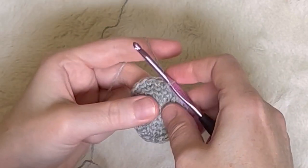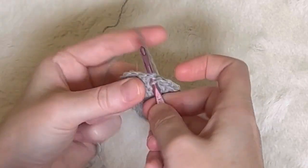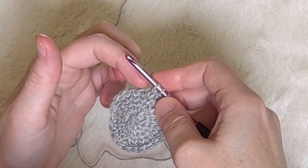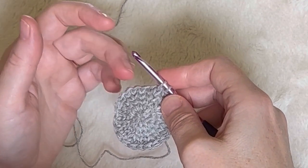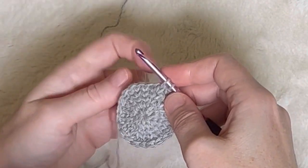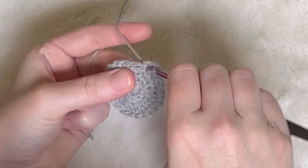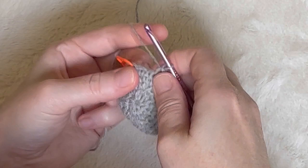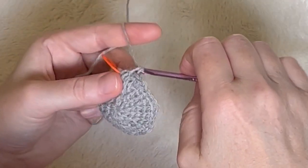For this repeat, you're going to start with the 2 waistcoat stitches in the next stitch, and you're going to put 1 waistcoat stitch in each of the next 2 stitches. So it's 2, 1, 1, 2, 1, 1, all the way around. These are the last few stitches of round 6, and we're going to head into round 7.